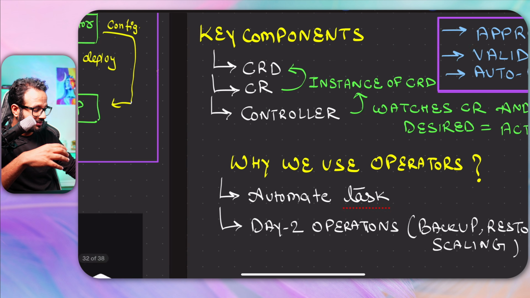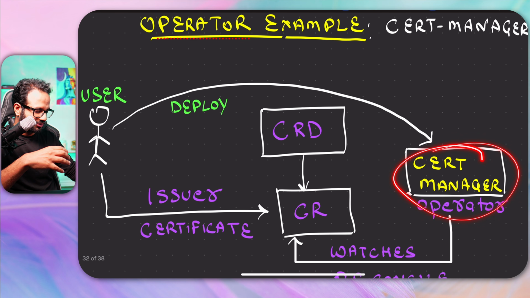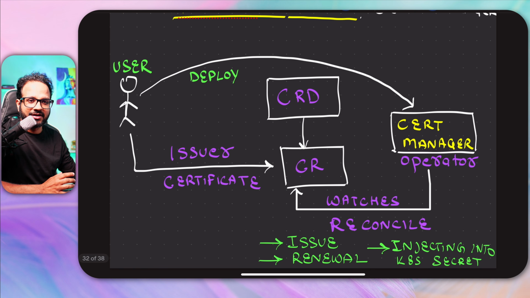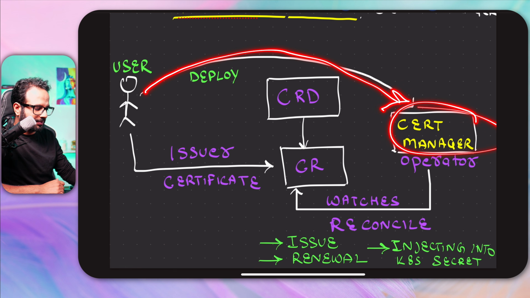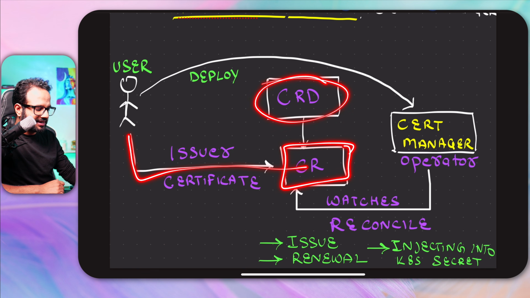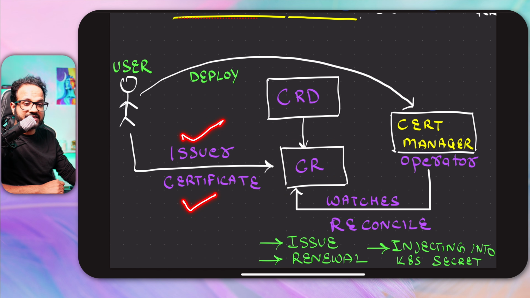So for example, which we'll be discussing now, let's say this cert-manager. Let's have a look at this cert-manager, and then the difference between any GitOps tool, CI/CD tool, or the operator will be clear to you. So as a user, you deploy your cert-manager operator. Then you have created a CR and CRD. Okay, and then based on this CR, you created two custom resources. One is issuer and one is certificate. Issuer is who will be issuing the certificates, and then the actual certificate resource.